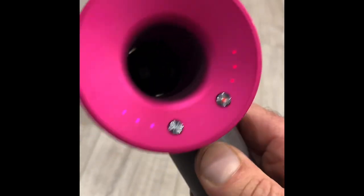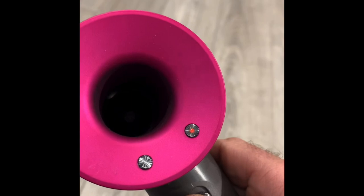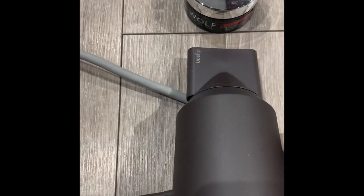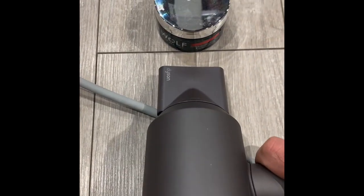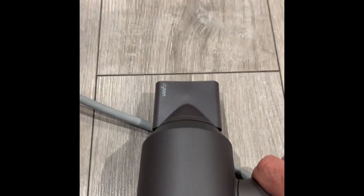Dyson here, we're gonna see it's on, it's full steam, full head, so we're gonna see the comparison of how much this flows. So I've got a bottle here, well it's a product of flow, it's a gel, but it's the same weight, and we're gonna see how far this blow dryer can push it. And here we go. Okay, about half a pound.